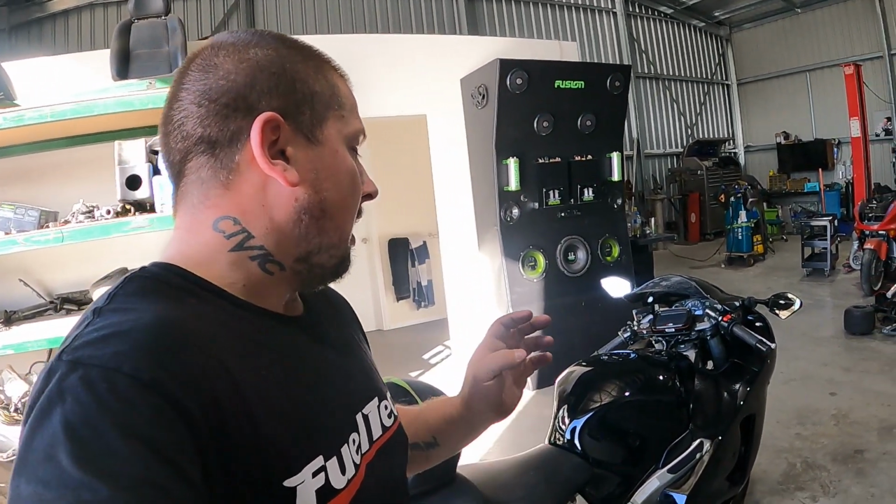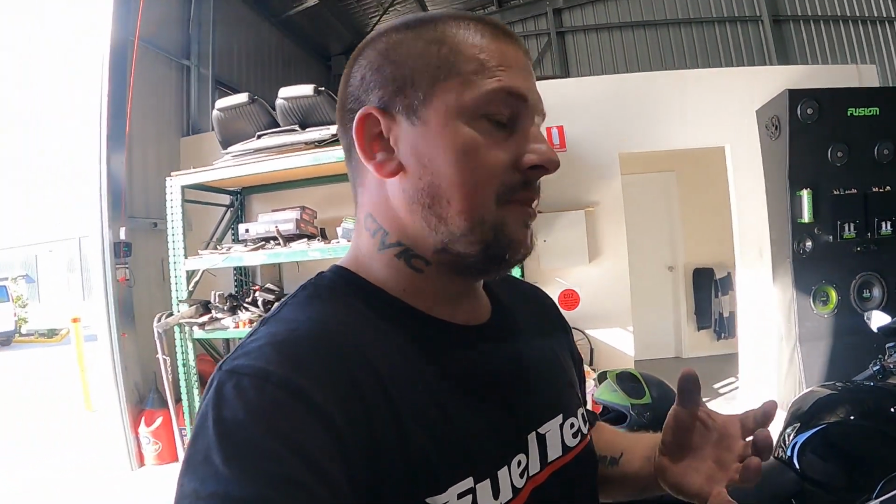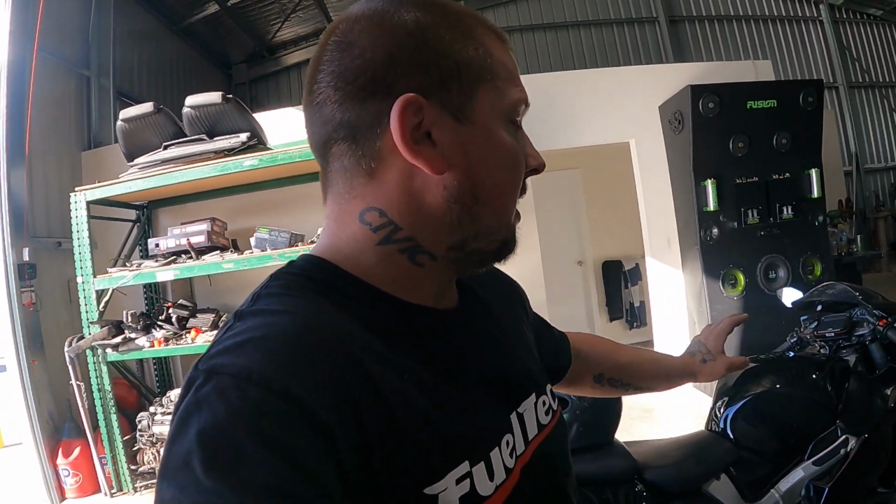So far so good, no leaking. I did have a little tiny leak from the turbo sump, still just cleaning that up at the moment, from the turbo drain. That's all been cleaned up, and I'm just making sure everything's all good. The radiator is also one little thing as well.